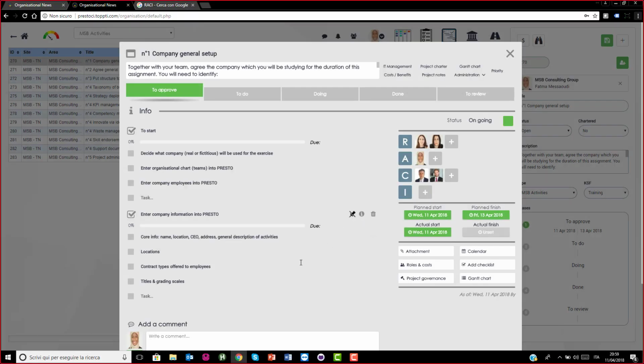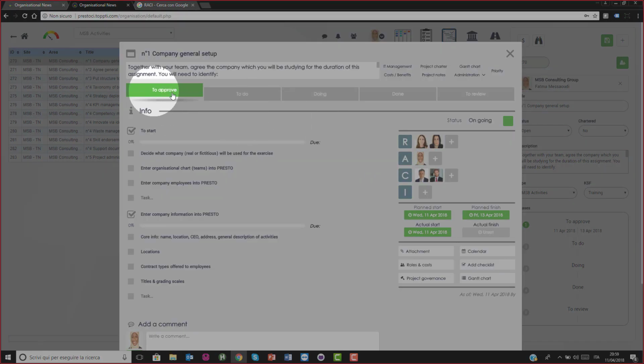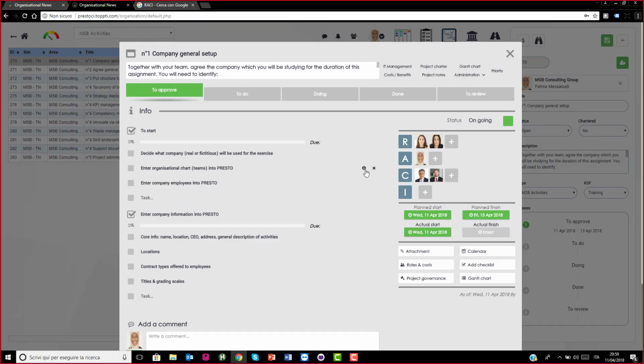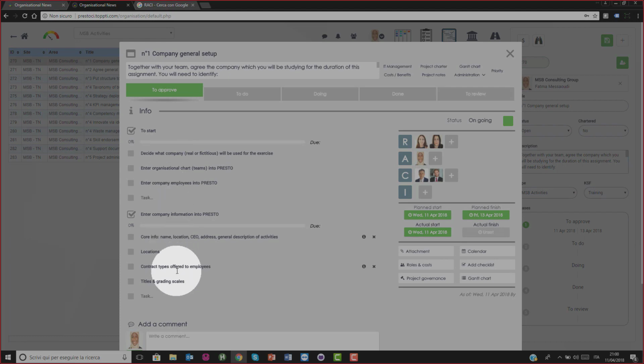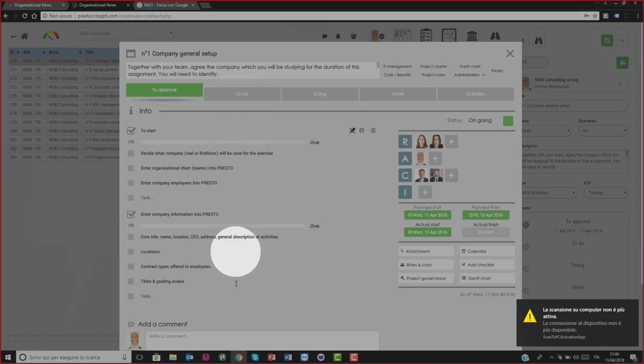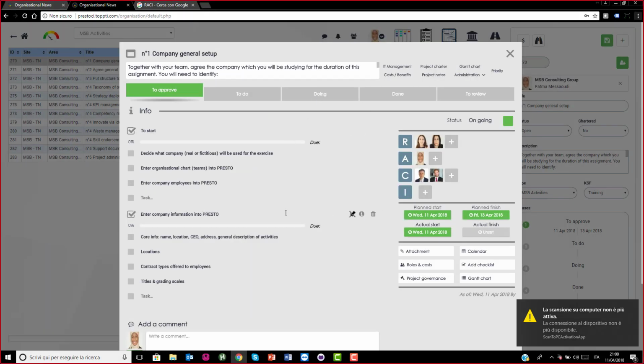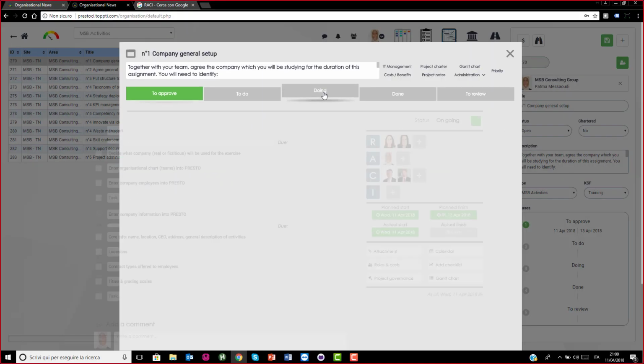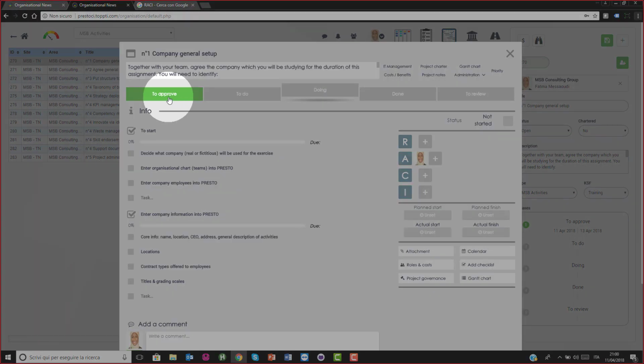And this is the reason. It's probably unclear why we have this, but it will become clear in the future when you do an initiative where you have specific tasks for specific phases. For example, if you were doing a continuous improvement initiative and you had to restructure the process's operating model, you would have define target state, and you have a specific set of tasks. You would have identify costs and benefits, and you'd have a specific set of tasks. So it's a way to use the Kanban board horizontally as well as vertically. So now what we've done, we've put all of these tasks in this traditional structure. We're just using the traditional structure to approve, to do, doing, done, or to review.